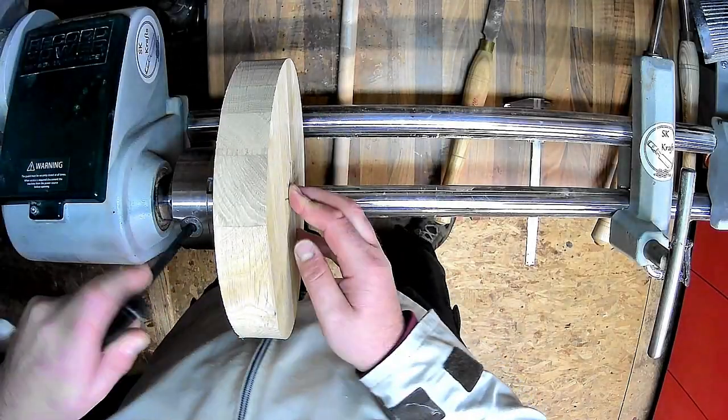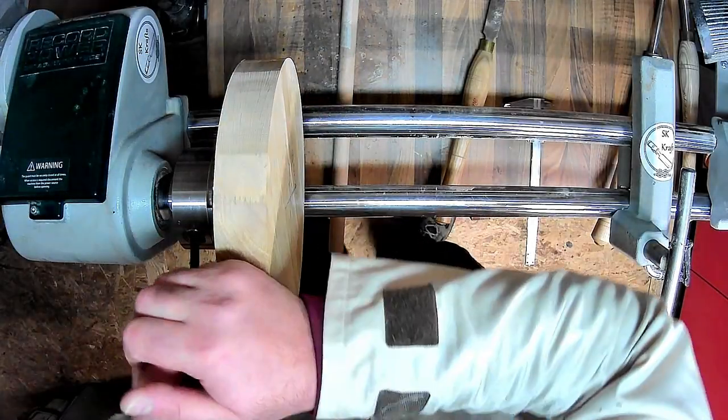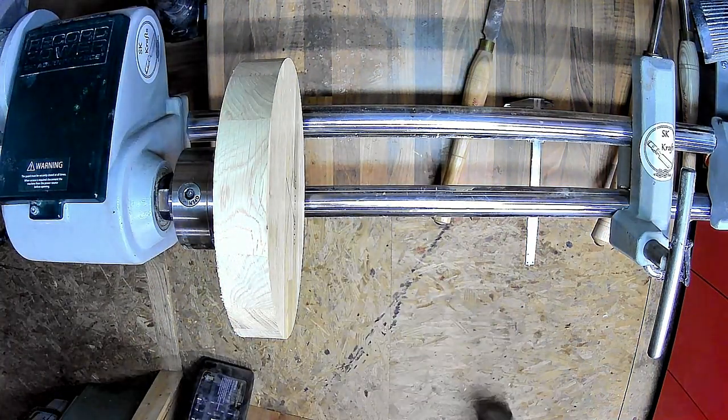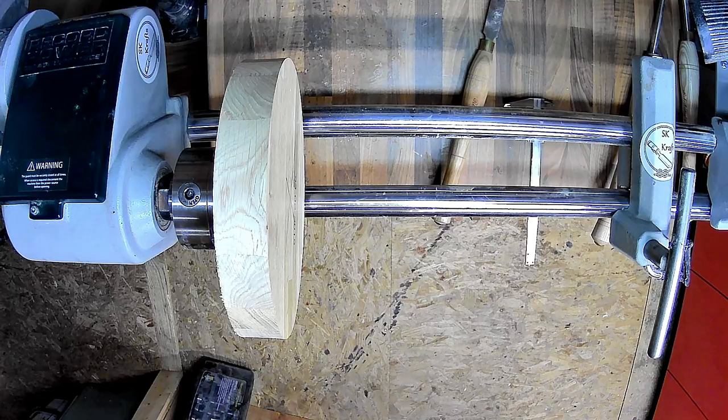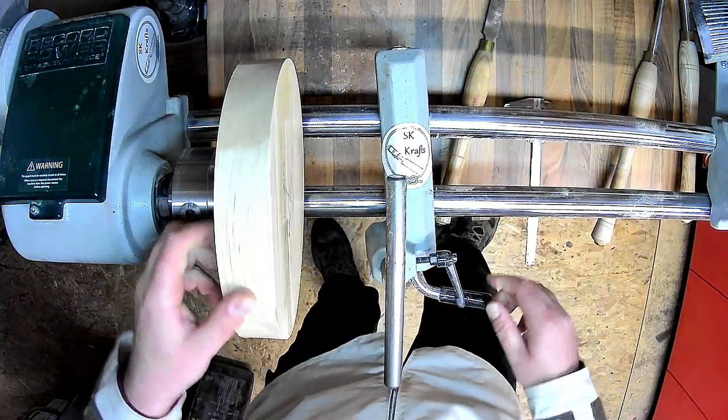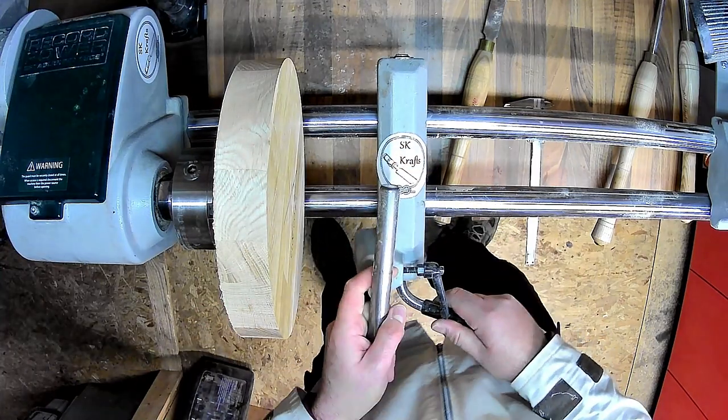So we'll get this in the lathe. As always, I've put a 53mm Forstner bit in the back to hold it, to give us our start. It's already been rounded off, trued off, so I'm not going to worry about that too much.